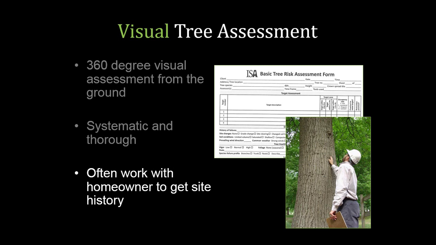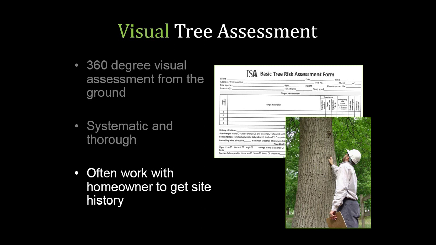And then you work with the homeowner to get the site history. I was telling a friend that when I first got a cat, I didn't realize this, but I had what I thought was a cold for about 7 months, and I just couldn't figure out what was going on. I couldn't shake it. Took all kinds of medication. Changed my habits. And I went to the doctor finally, and I said, what's going on? And he just asked me a simple question. He's like, what happened 7 months ago? And I'm like, well, I got a cat, and it just connected the dots right there.